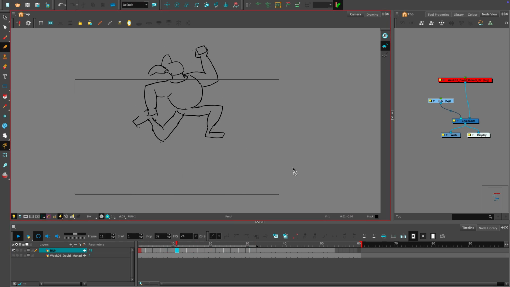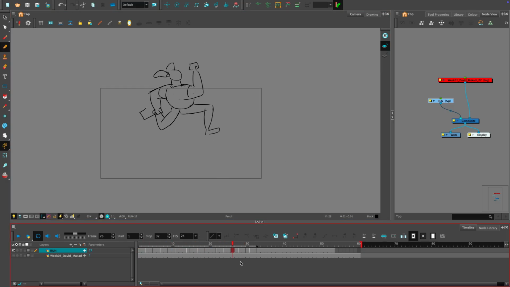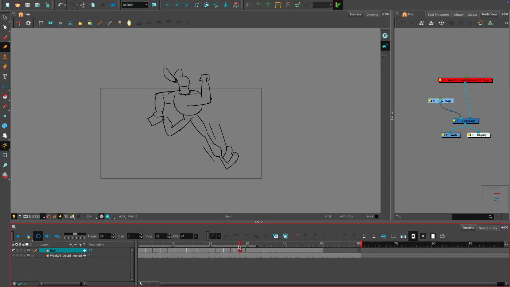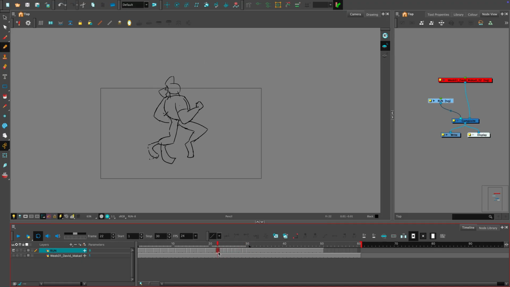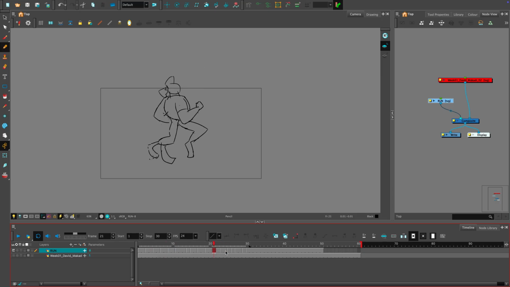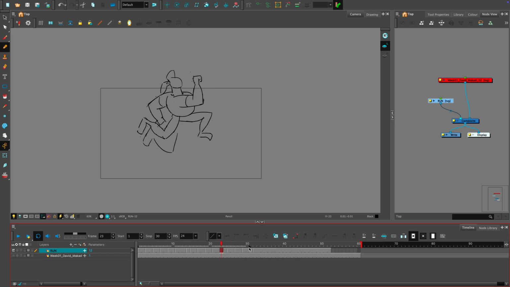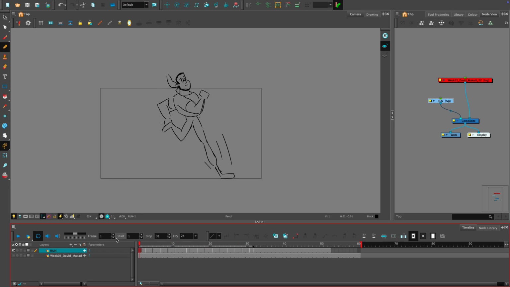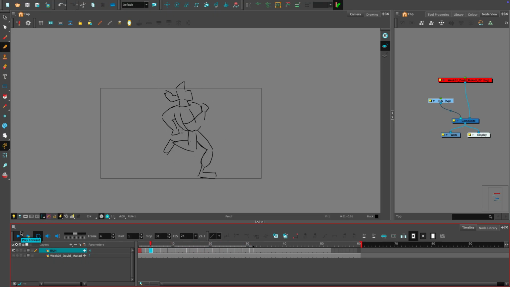So if I play it, it looks like it's floating a little bit too much on this side. I need to reduce it. I don't want him to be dragging on the head a little too long. Okay. Let me put it on 2s. And here we go. That looked decent.